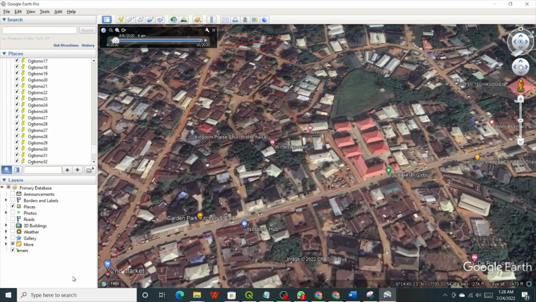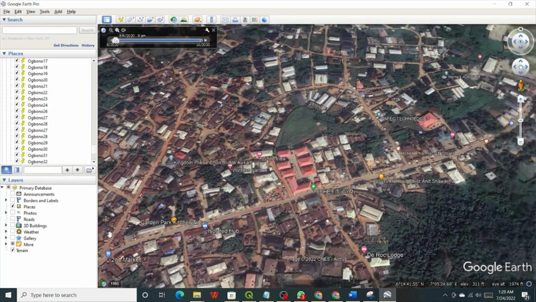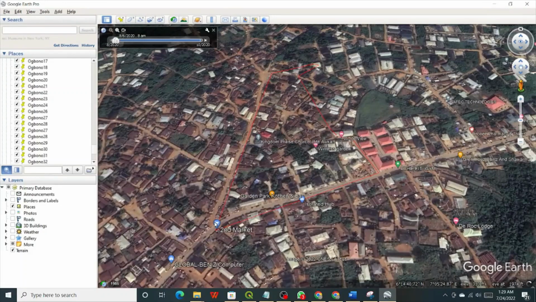But if you collect one here and one here, it links it with a straight line, and you can see that this one diverged out of the road, and you can see the line on top of buildings. You didn't walk on top of the buildings, of course, you walked along the road. So once you collect several along that road, it will capture the line along the road, and that's where your line becomes more accurate. Now, if I had collected several along this other road, then it would still mimic the twists and turns along that road until I get to my destination.